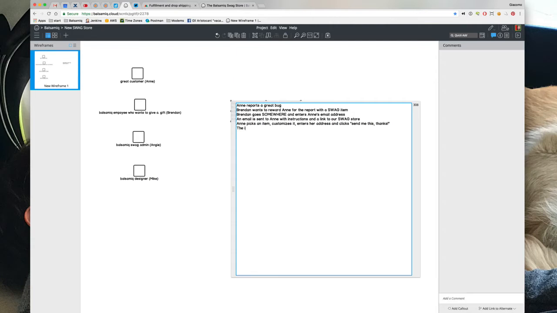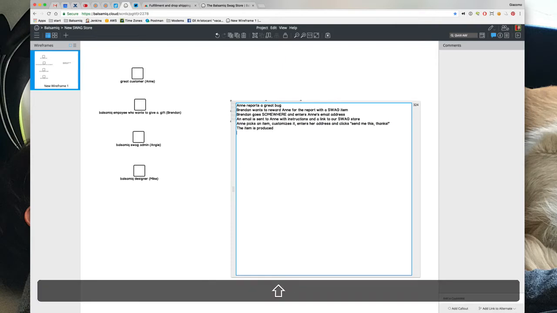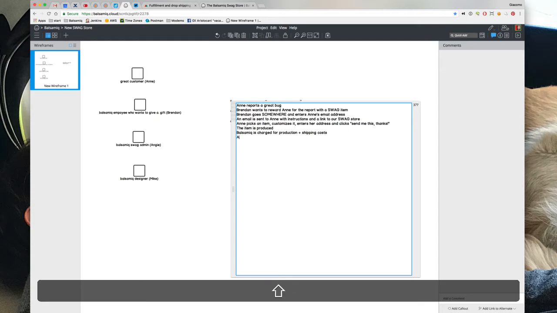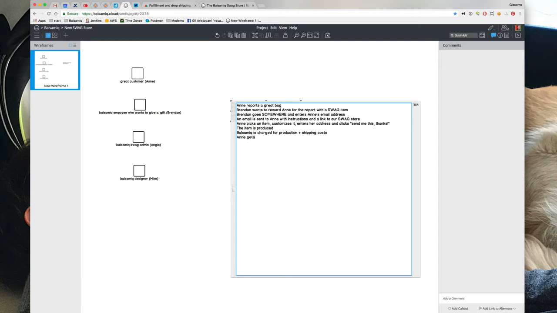Then the item is produced, Balsamiq is charged for production and shipping costs, and she gets the item, and Angie is notified and can see what happened.